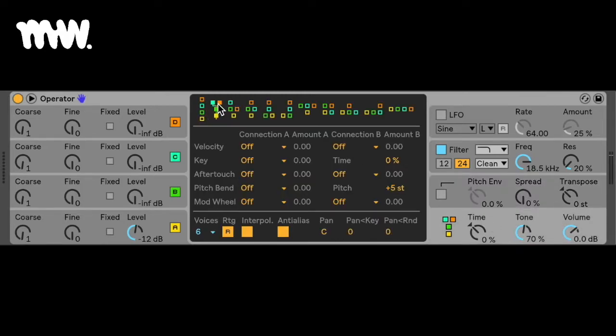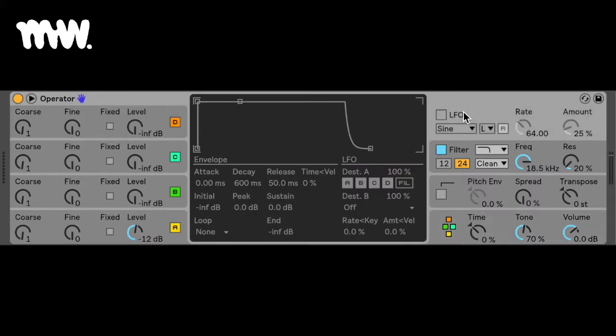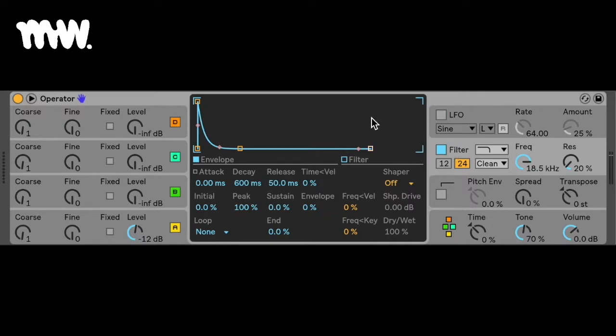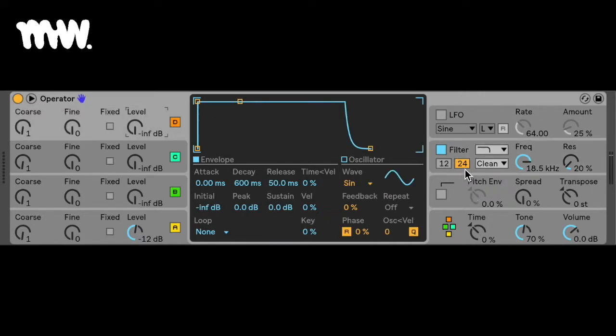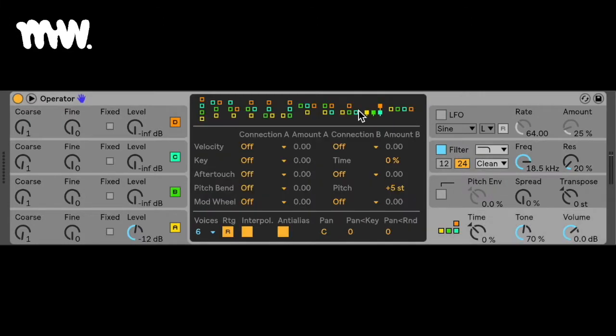These global controls offer various routings and algorithms on how these oscillators modulate each other's pitch, as well as ways to use incoming MIDI data to further modulate the signal, and various envelopes for your LFO, your pitch, and your oscillators and filters. So these various routings have to do with whether you hear the oscillator or whether the oscillator is rather going to be used to modulate the frequency of the next oscillator.